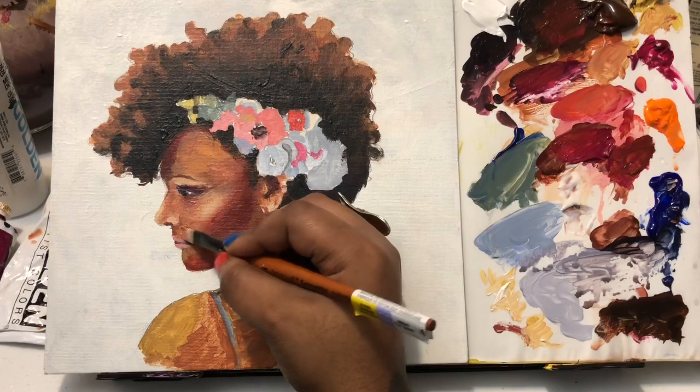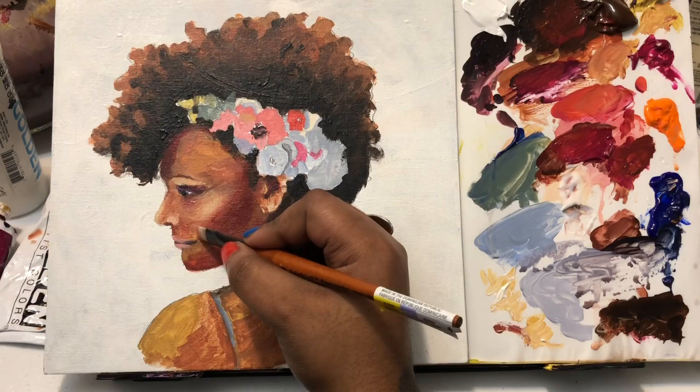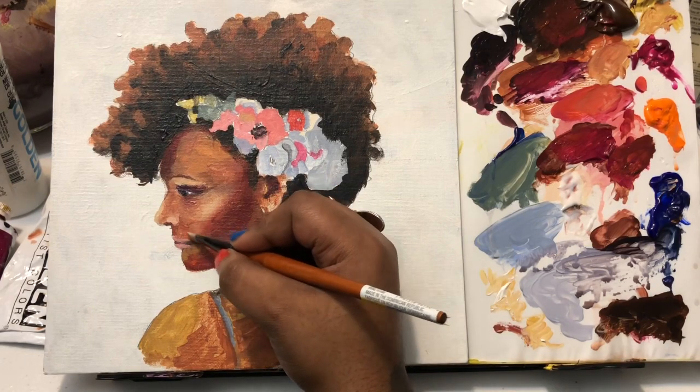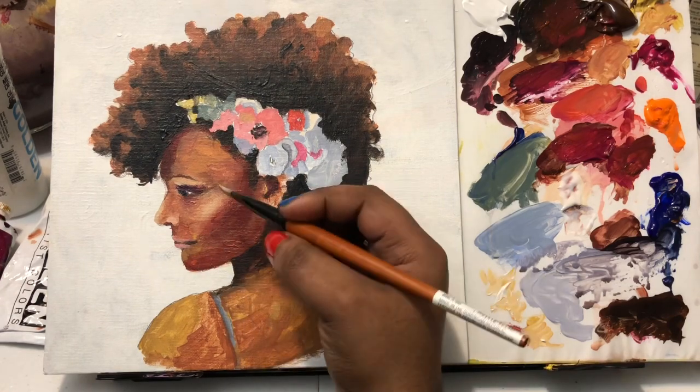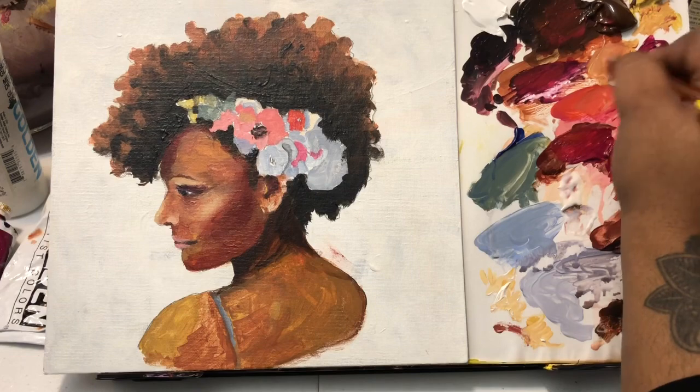Let me just test out this color. Yep. Let me add a little more Naples Yellow.